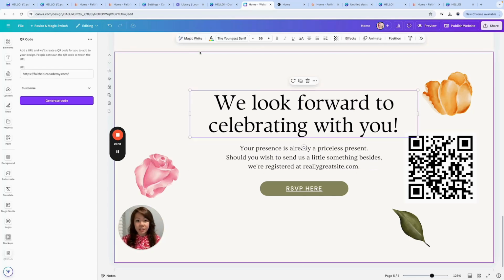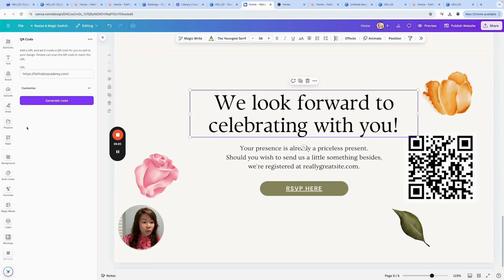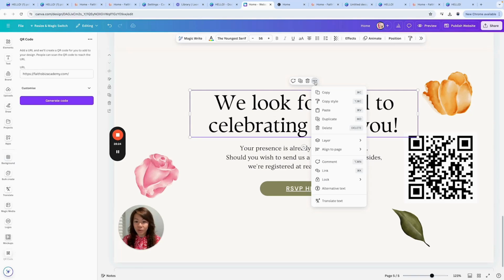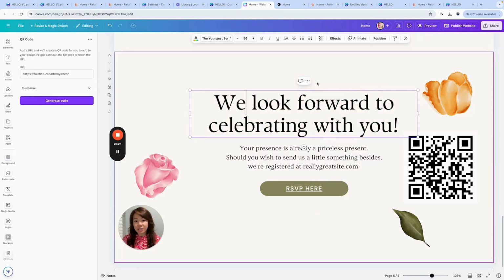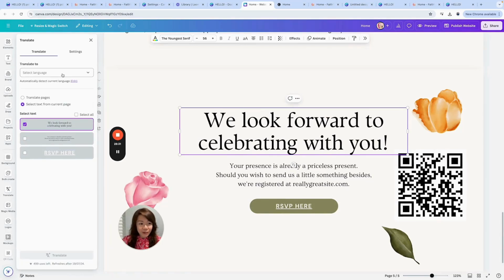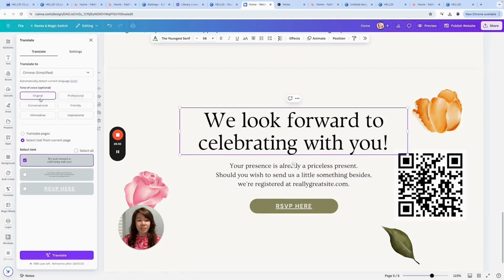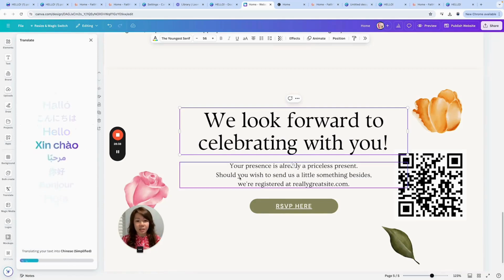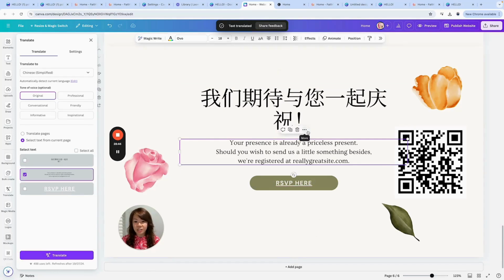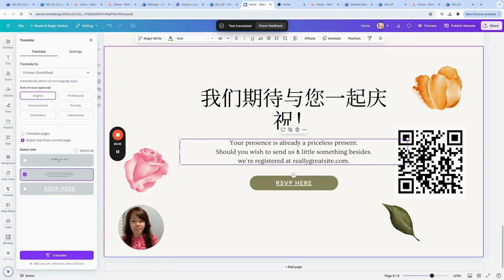Now, the other thing I just want to quickly bring to your attention is the translator, which is super cool. Here, you can just click on the text and click on translate. You can choose the language that you want to translate to. Since I don't really know that many languages, I'm just going to change it to Chinese because at least I understand what I'm reading. So the translation is correct and it's super simple. Once again, you can just click on the text and translate it.